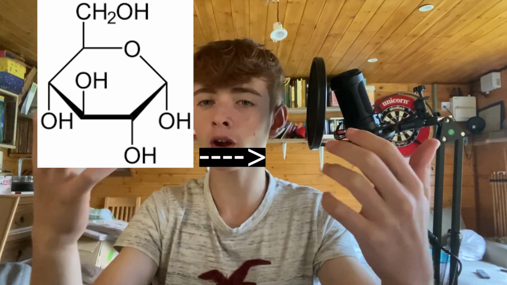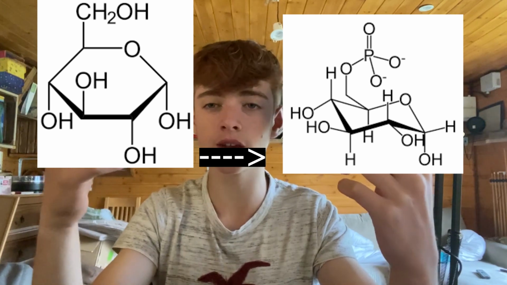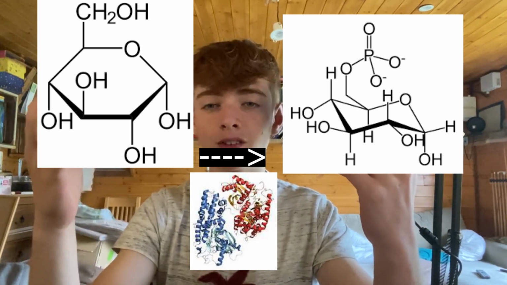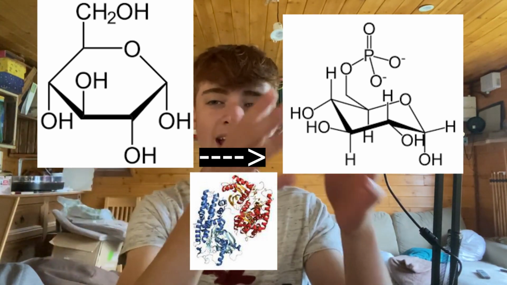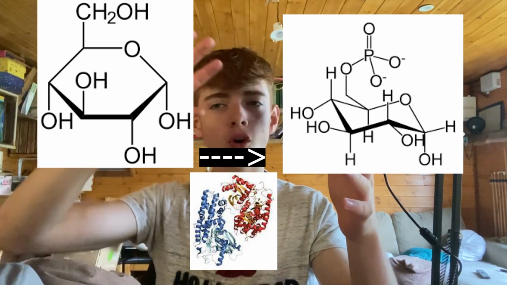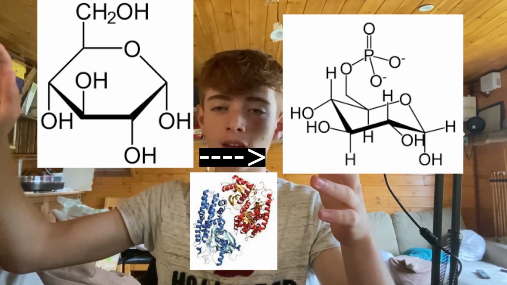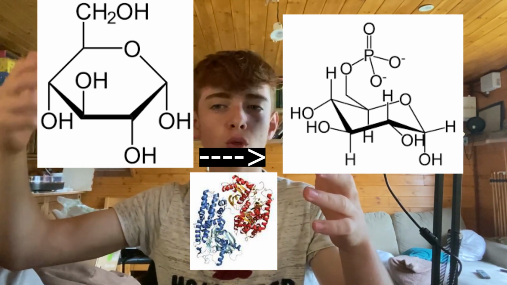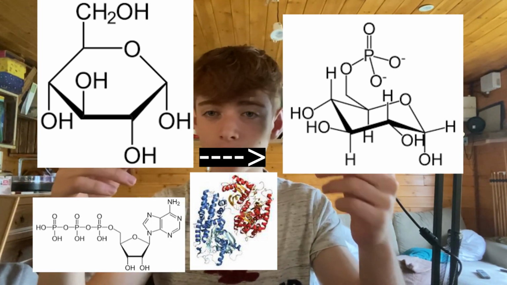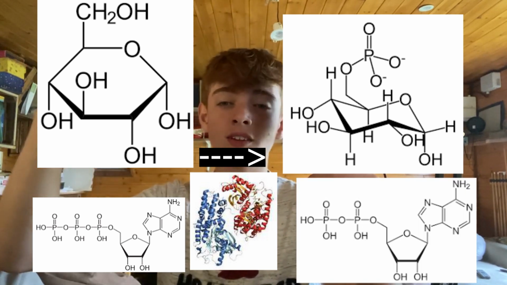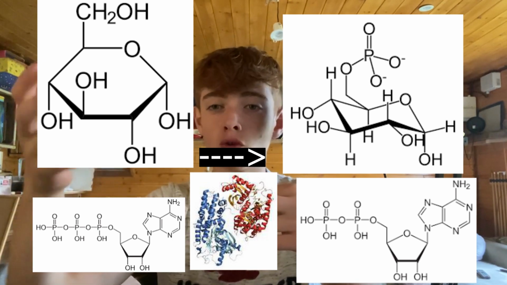Now, the first step of the glycolysis pathway, the breakdown of glucose, is glucose turning into glucose 6-phosphate using the enzyme hexokinase. Now, as I said before, kinase essentially means you're just adding a phosphate group onto the molecule, but hex means 6 in a lot of numerical and dimensional cases, and that means that it ends up being glucose 6-phosphate rather than glucose 2-phosphate or 3-phosphate or whatever. But you also have an adenosine triphosphate molecule on the left side of the reaction, and this ends up producing an adenosine diphosphate molecule, and that's essentially where glucose 6-phosphate gets its phosphate group from.